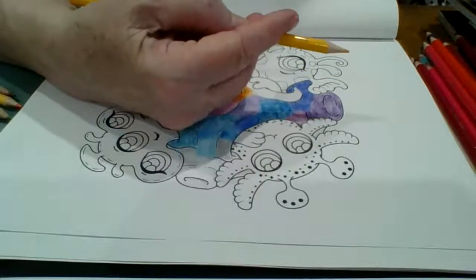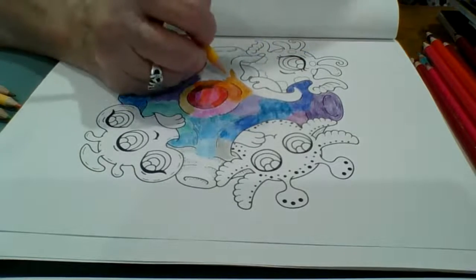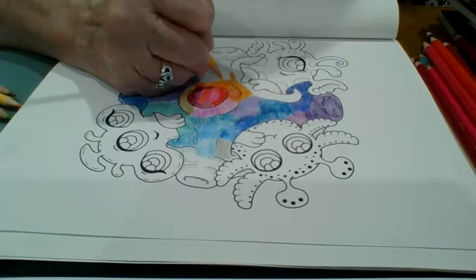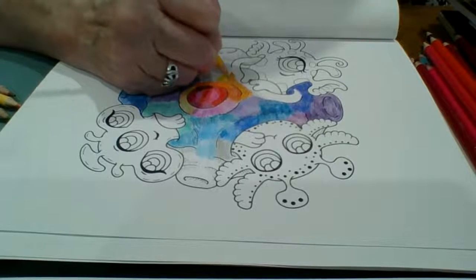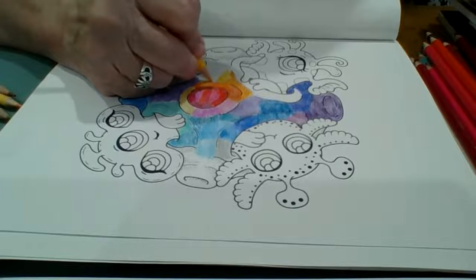And this is a yellow. It's actually a dark yellow. And this is one of the main colors. I use a lot of this color. I don't know why, this is one of my favorite colors. It's not too bright and it's not too dark. It's just right.